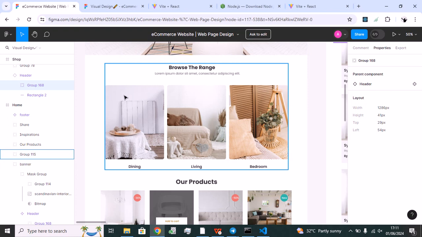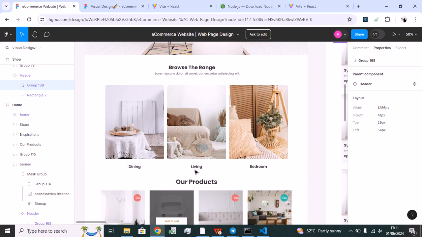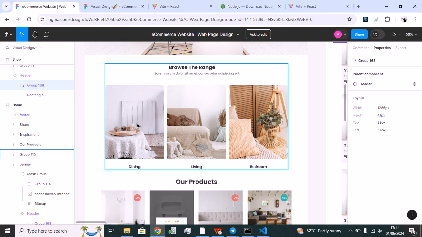We have the image here and we have the text. You can also create this as a component. So you can split the components as many as you want. They can be a top level division, they can also be a subdivision, just to make your code reusable. So I hope that answers your question.